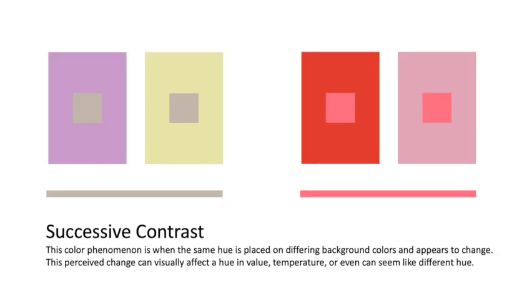In this illustration of two forms of simultaneous contrast, a neutral gray is placed on two complementary backgrounds. The gray square seems to be completely different depending on the hue of the background. In the bottom example, the same red hue as seen in the stripe below it is placed on contrasting red backgrounds. Although they are the same color, the red square appears to be very different in each.